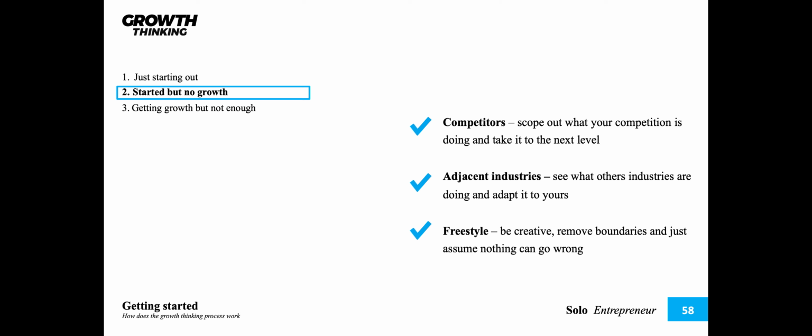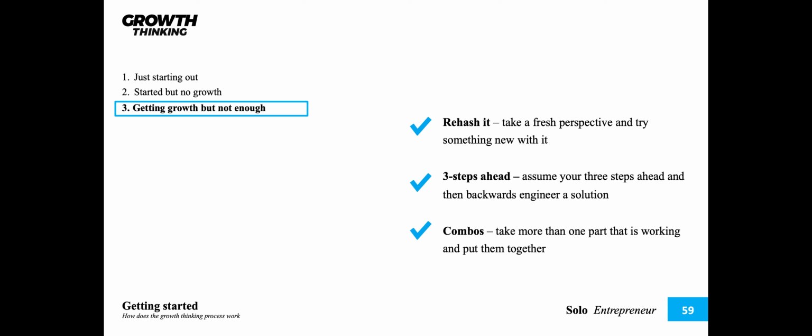Next is freestyle, being creative and removing all the boundaries that hold you back. Okay, now this might sound super obvious, but sometimes when we think about competitors and benchmarking and industry insights, we get so linear in our thinking and so contained that we need to step back and say, hey, erase all that and think complete blank paper, like complete freestyle. Don't ever be afraid to do it, because some of your best work is going to come from a blank paper. It's not necessarily building on top of things that are around you.